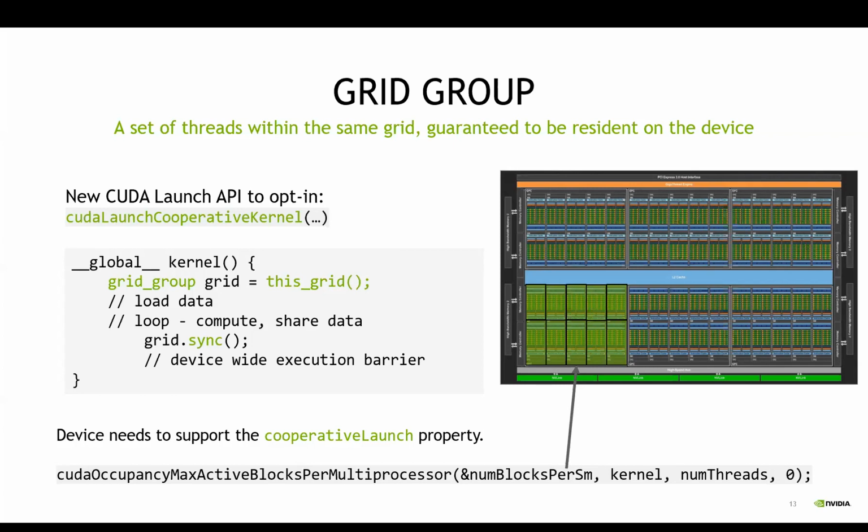In fact, what will happen is you will think everything's working because your program compiles and it appears to run, but what's happening under the hood is that if you launch this kernel that way with this grid sync in it, using the triple chevron syntax, the grid sync barrier will be silently ignored. Probably you don't want that. So you need to remember that when you're going to use the grid group methodology, you're going to have to dispense with the triple chevron syntax, and you're going to have to use a new CUDA runtime API call called cudaLaunchCooperativeKernel in order to launch that kernel.